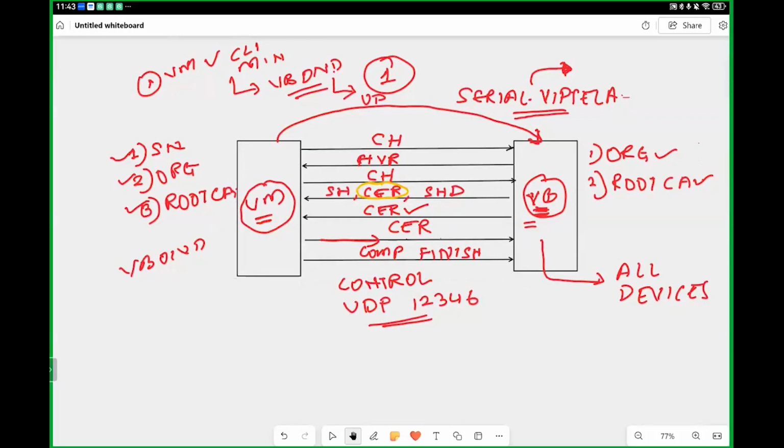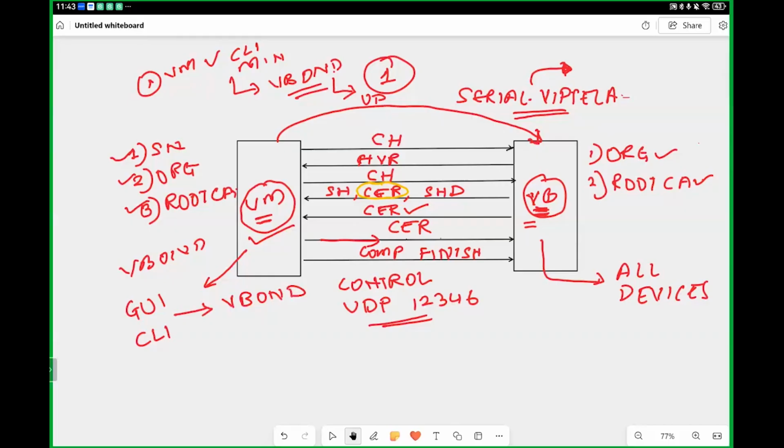Now, an important question is, who is the initiator between these two? Whatever the packets being sent between each other, who is the initiator of it? My vManage will be the initiator of it. And why will my vManage be the initiator? Because if you remember, during the GUI and the CLI configuration, we mentioned the vBond IP. That is how my vManage knows who the vBond is and which IP to reach.